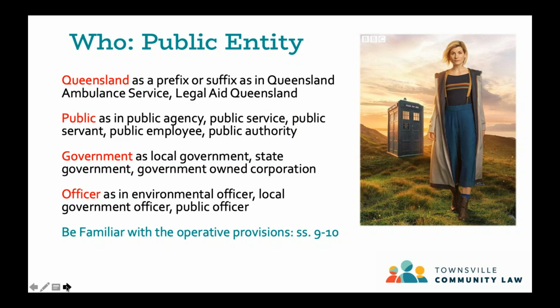So if we said, for example, the word Queensland as a prefix or suffix is a good place to start. The Queensland Ambulance Service, Legal Aid Queensland, these places are public entities. If we use words like public or agency or service or public servant or authority, now these may not be the sort of words that your clients use. They may use other words, and I don't want to get too bogged down in which words are key words, but they might say it's a bureaucrat, or they might say it's an officer. But there are clearly many types of words that should give you a clue that you're dealing with a public entity, that the WHO is a public entity.